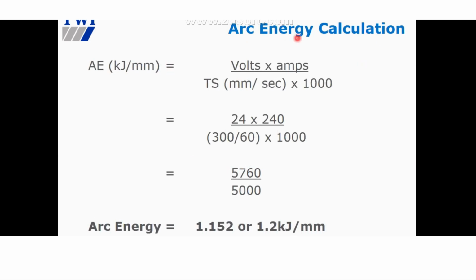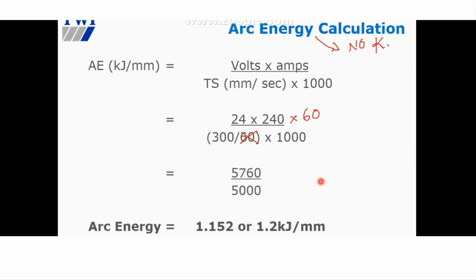Here, arc energy, no K factor. Okay, no K, no need. All right, volt times amps, 24 times 240 divided by 300 divided by 60. I would like you to put 60, don't put it here. Straight away you times here. This is very quick calculation, very quick. All right, change 60 there, make it times on the top. That's very quick calculation. Do it. You need to do it like that. Okay, that's easy for you.